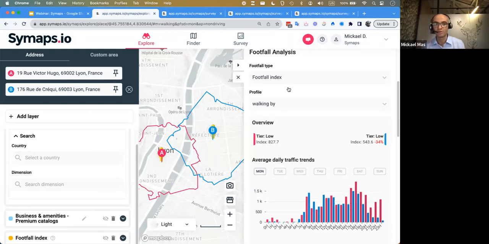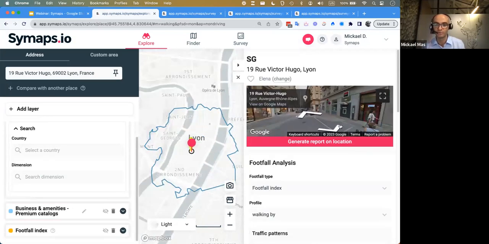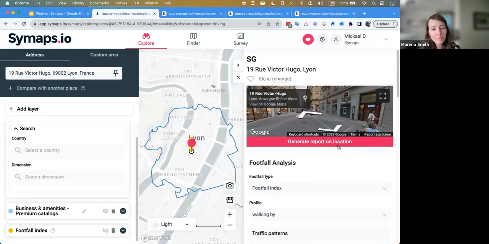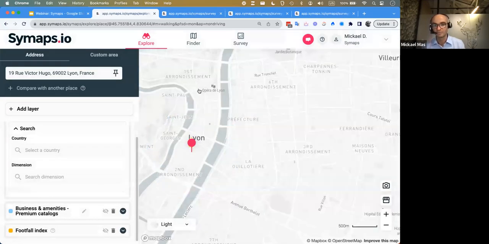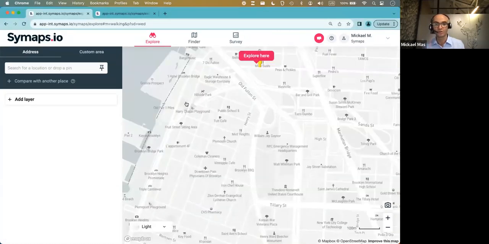And if you want, you can even extract a report. Let's say that place is really good, and I want to extract a report on it. Just click on it, and you're going to have a detailed report, which I won't go through now. But with these first basic, simple features of the tool, you can achieve two things. Number one is understanding a city which you're not familiar with. Even if you're familiar with that city, you can add numbers on top of your existing understanding of the city. And then you can benchmark places systematically by pair, and extract reports if you want. This works in France, but it also works in the US.